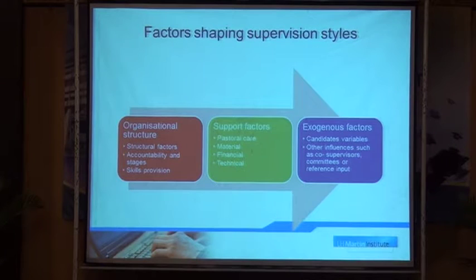A lot of people around this table have their PhDs from overseas, from different countries, and then you come back. That means you come with different academic cultures, and then that should blend in with Gajimada culture and your department culture, which is a quite interesting piece of work. I don't know how much literature is around this, but it would be a really interesting case study on how you build a department and an institutional culture led by academics from across different national academic cultures, Germanic and English and Japanese and Australian, an interesting mix. And then you also have the co-supervisors, the committees or reference inputs, etc. that are external.